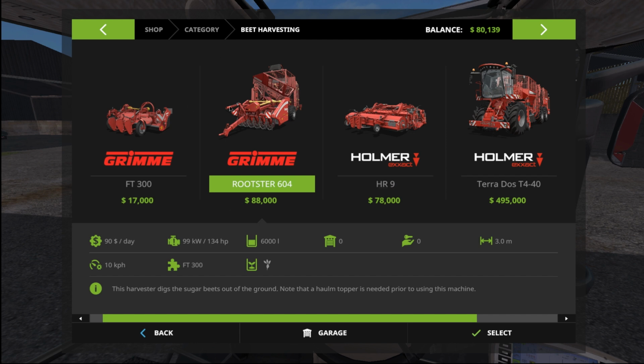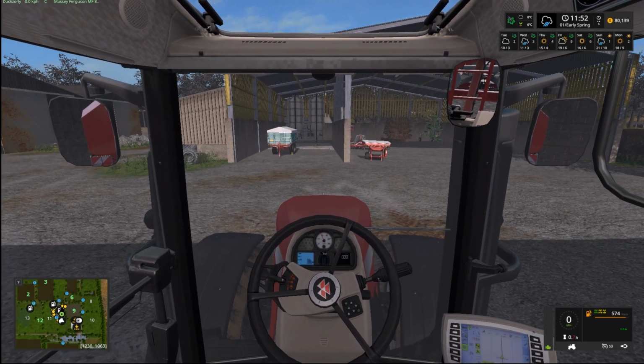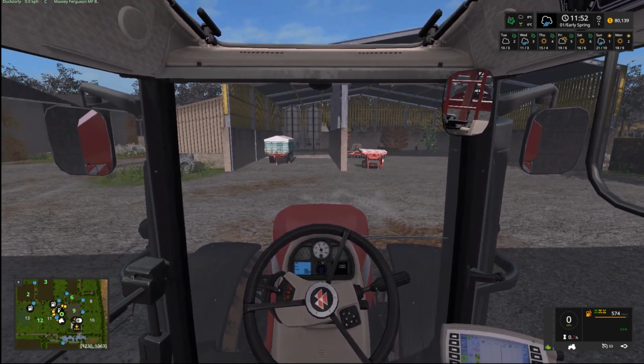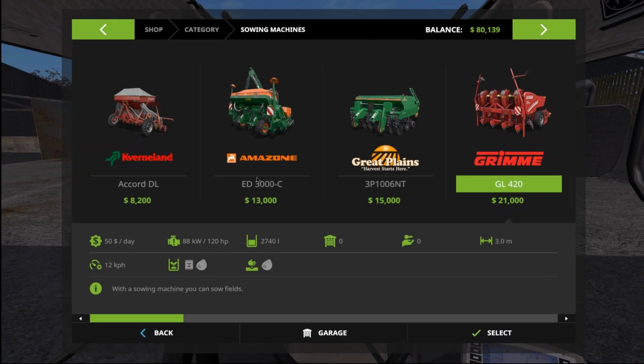We could always lease it. So leasing is definitely an option that we could do. So that's what we might do, because the sugar beets will give us hopefully a better profit in the shorter term. So we might go and plant sugar beets. Now, have I got a planter? That's the next thing that will plant sugar beets.